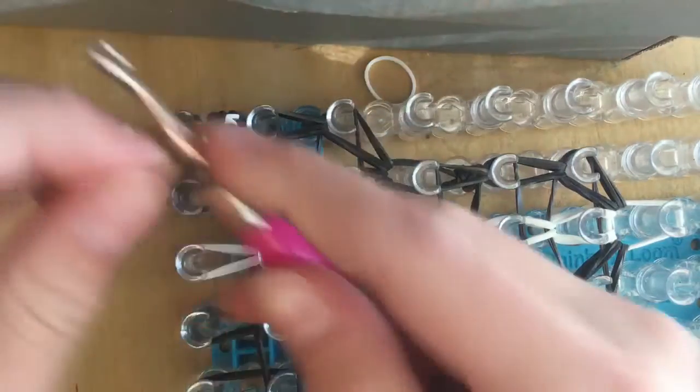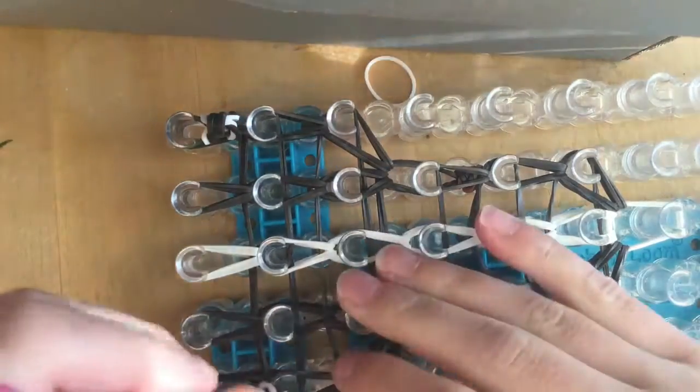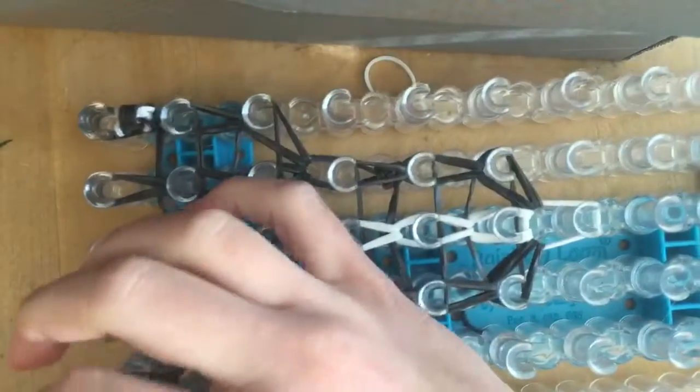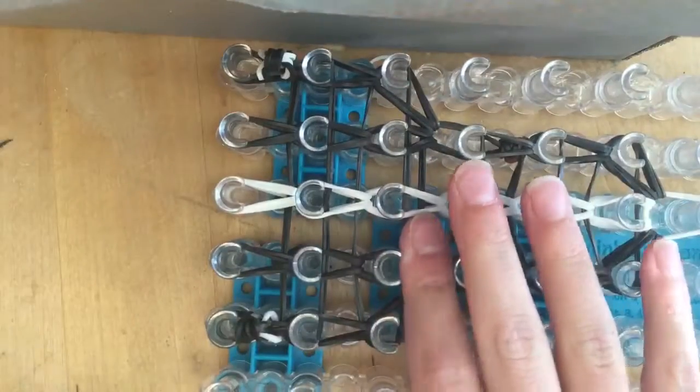So we're going to do that the same with the other side. Two black and white bands and a loop up. Like this.